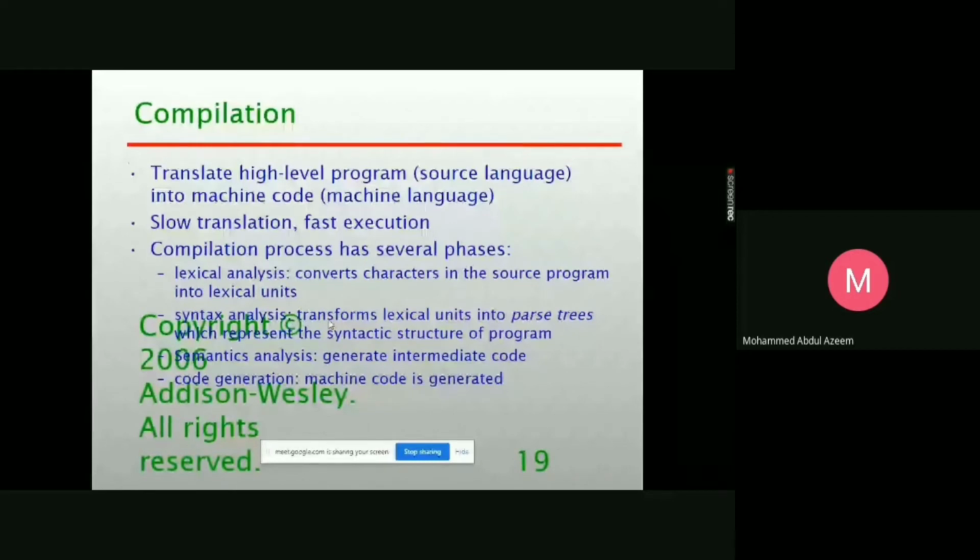Lexical analysis converts the characters of the source program into lexical units. Then the syntax analyzer transforms units into parse trees, which represent the syntactic structure of the program. Then semantic analysis generates intermediate code. Then code generation produces the machine code. You can see here with the help of this diagram.